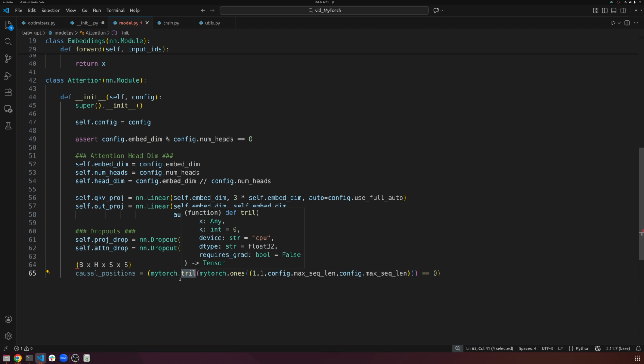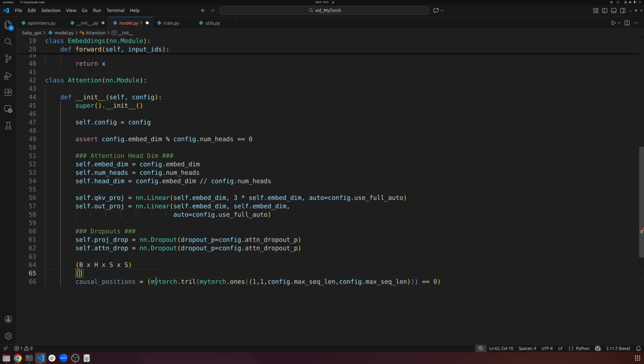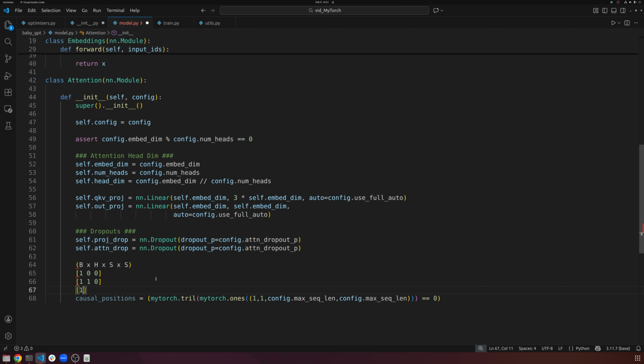And what we've done is lower triangle, because this is an attention mask. So we want to make sure that we have 1, 0, 0, 1, 1, 0, 1, 1, 1. We want to make sure we attend to these tokens here as the query position is greater than or equal to the key value position. But these positions are non-causal, because this is saying have the first query token attend to the second key value token, or the first query token attend to the third key value token, and so forth. And that means you're looking into the future. But this is GPT, which means it has to be causal, so we have to do this causal mask. And so this is just creating that.